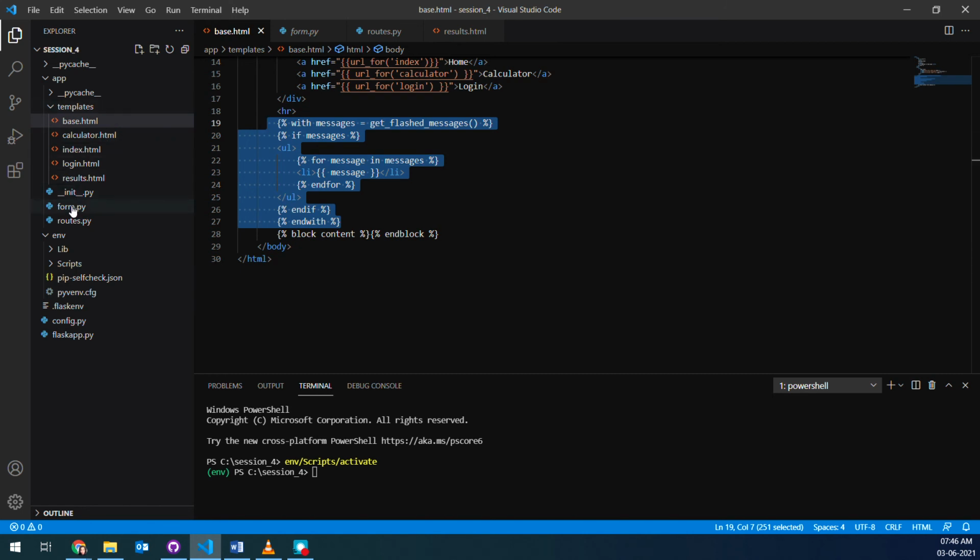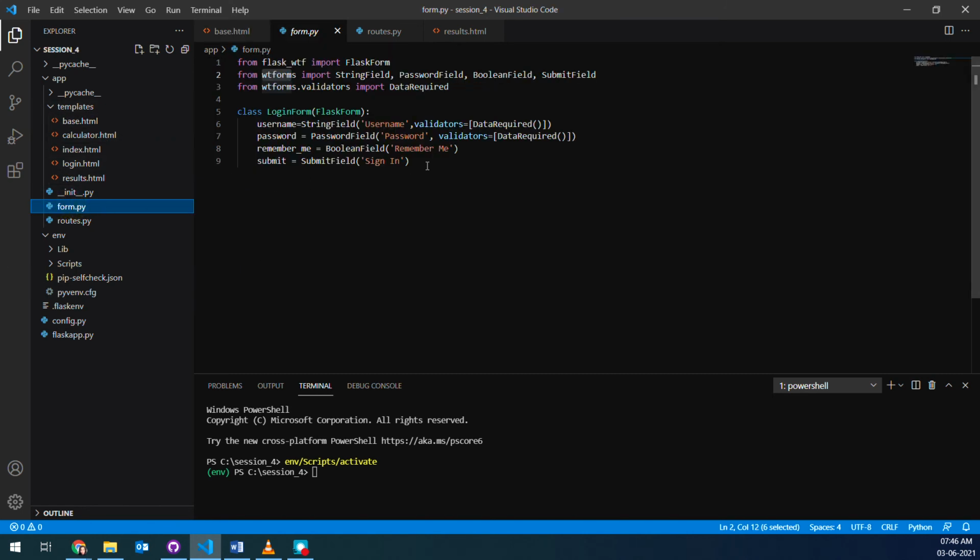And then let's look at the form file which we have created, where we have imported the Flask-WTF package. Previously there was an error here. That is because this Flask-WTF package was installed globally in the main Python folder. Actually, we have to install all these packages in our current environment. So I resolved that problem and installed all the packages in the current environment. Then that error went away. So I made sure that this package is there in the current environment.